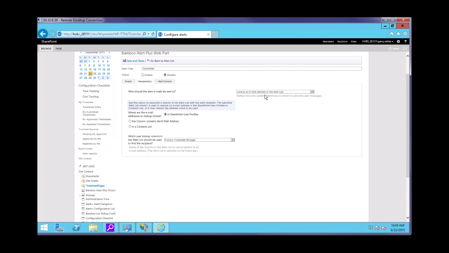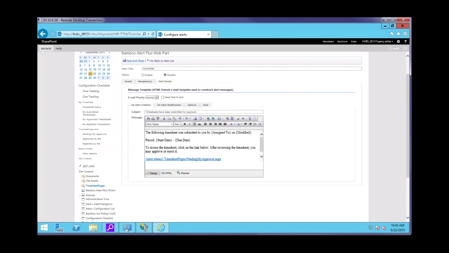You can either look up through the alert list, or you can use email addresses that you designate throughout the tool. And then you actually have the mail format of what will be sent in each alert. Again, completely up to you. This is just our one for submitting a timesheet. Again, you can make them look as you want, or modify the ones we already have. You can do that here in our text designer, or you can change it to our HTML and actually use the HTML code to make it look and feel how you would like. Again, completely customizable and up to you all.